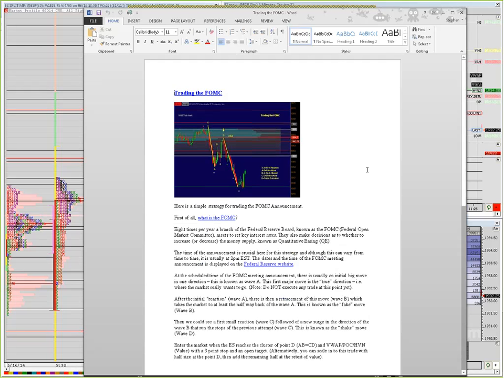Now, the problem with this, and a bunch of big disclaimers go out, is that unless you truly understand how to read the footprint, and you have, in my opinion, a mastery of order flow, this can be an absolutely wild day and may be very difficult to interpret based upon the speed of how these orders get executed, okay? So that's my huge disclaimer: if you're not prepared and you get your ass handed to you, you can't say I didn't already tell you so.